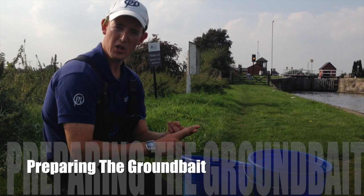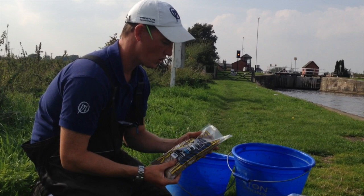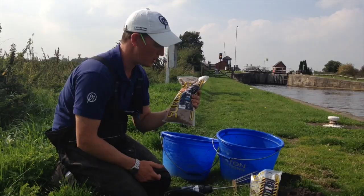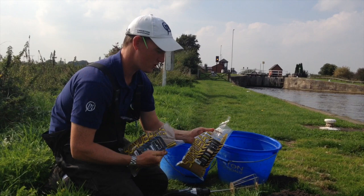Right, the target species today are roach, perch, skimmers and hybrids. And on a big natural venue like this, I like to try and steer clear of fish meal groundbaits. So with that in mind, I've gone today for some Super Crushed River, which is quite a heavy, sticky mix. It's got a lot of bread in it, really plenty of feed in that mix to use for this type of deep venue. But because I want to have a chance of catching a few skimmers, I also put a bit of Super Crumb Bream in. But the predominant part of the mix is the Super Crumb River.